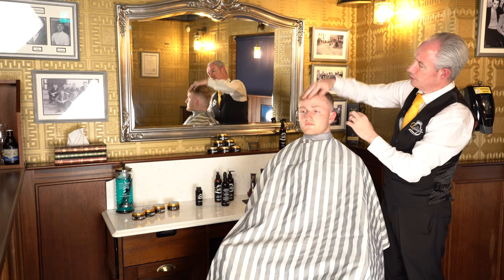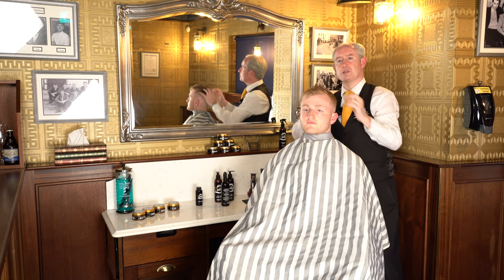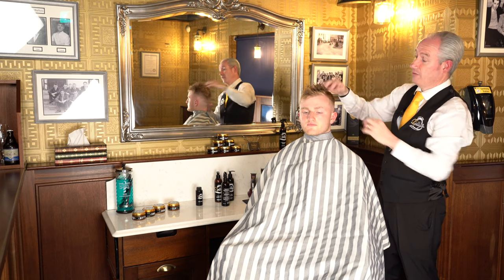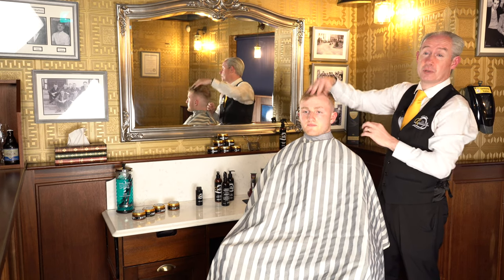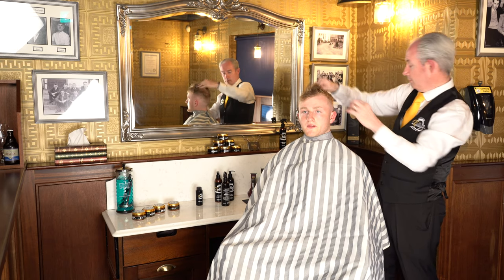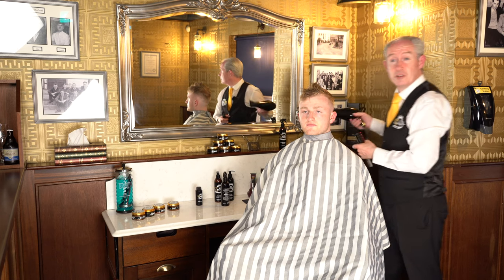Massage it into the root — this is going to give volume. You can also use this product on completely dry hair, like if you wanted to use it throughout the day. It can give a desired effect too; just let it dry in. But it's better for volumizing this type of style.